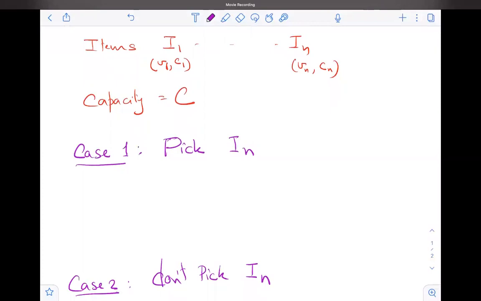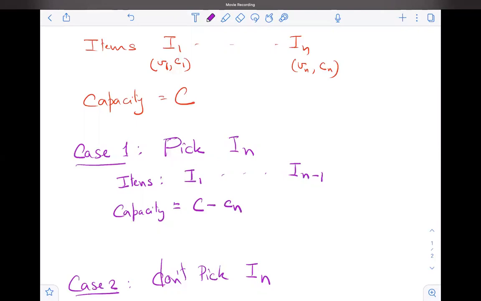If I am forced to pick In and still maximize my gain, then what is the problem? The problem reduces to items I1 to In minus 1, with capacity C minus Vn, and I want to maximize it.